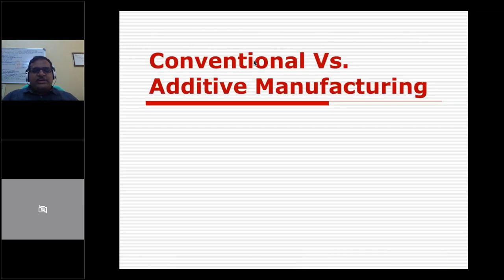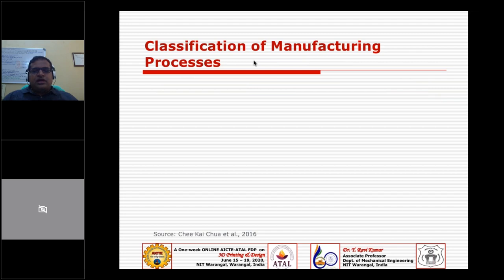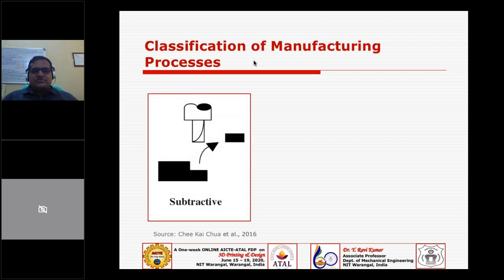Then why additive? Why can't it be a conventional subtractive or reforming process? Why are so many people talking about additive? What is the advantage? Unless you have an advantage, there is no use to talk. First we will talk about the traditional manufacturing systems, starting with the subtractive process. Where you have machining, you have a tool and you have a jig or a fixture. Sometimes we need to design and keep on removing the material until you get the required size, shape, dimension and geometry. Basically you are removing the material.